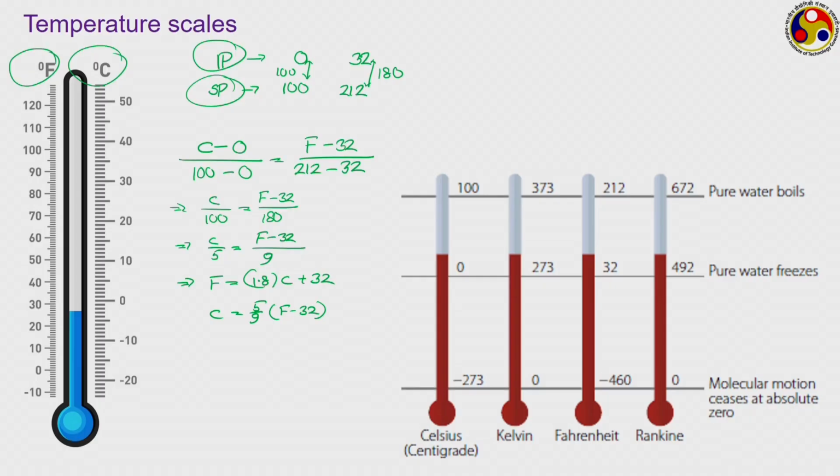If we extend this one to include 2 more scales, we have the Kelvin, which can be visualized as an absolute temperature extension of Celsius, whereas we have Rankine, which is the absolute extension of Fahrenheit. In case of Celsius scale, as I have mentioned, the ice point is 0, and that is 32 in case of Fahrenheit scale, 273, or to be more precise 273.15, in case of Kelvin, and 492, or to be more precise 491.67, in case of Rankine scale.